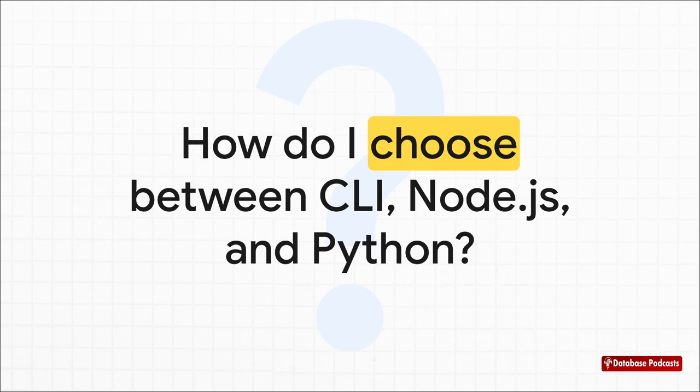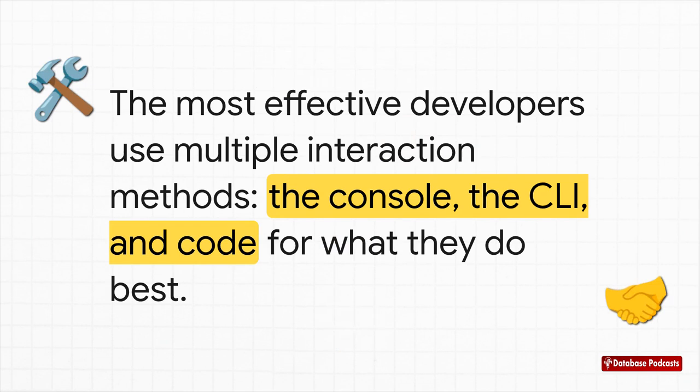But do you? Well, here's the big reveal. You don't have to choose. In fact, you shouldn't. The most effective, most productive developers don't have a tool, they have a toolkit. They know it's all about picking the right tool for the job at hand. You'll grab the CLI to automate a setup script. You'll fire up Node.js when a web request is driving you crazy. And you'll open a Python notebook to play with a new service. They're not competing, they're a team.